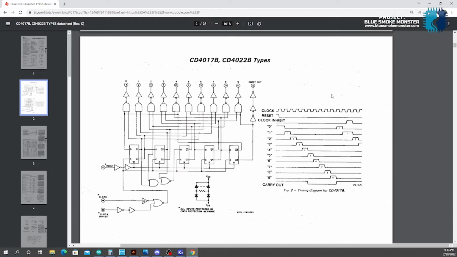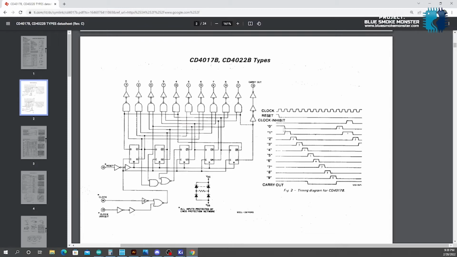But as the transition of the clock signal occurs, different bits or different pins on this decade counter are going to be toggled. You're going to see their state change. So we've got a 0, a 1, a 2, 3, 4, 5, 6, 7, 8, 9, and then a carry out, that's good for passing on a signal to another digit. So if you wanted to go to another decimal place, 1 digit, 2 digit, 3 digit, etc.